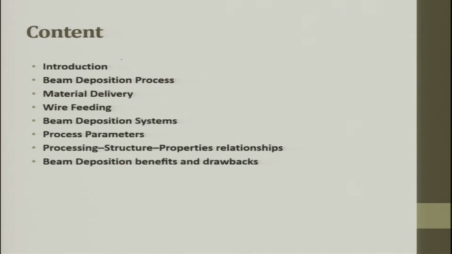The content of this lecture: we will have a small introduction, followed by the beam deposition process. We will see material delivery system, wire feeding, beam deposition system, and then we will try to see the process parameters, then process structure and property relationship, and finally, we will see beam deposition benefits and its drawbacks.